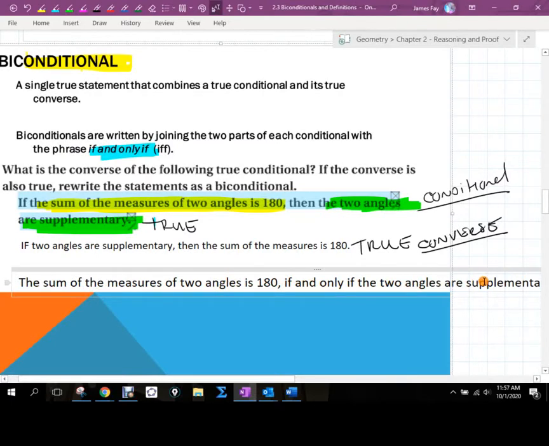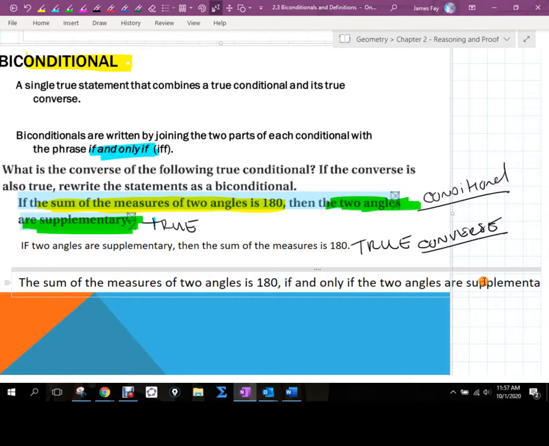But I can also read it right to left. Now, when I read it right to left, I'm not going to be a moron about it and say supplements are angles to the if, only, and if 180. Does that make sense? When I read it right to left, the phrase on the right says if the two angles are supplementary. So that's what I'm going to start with. If the two angles are supplementary, then the sum of the measures of the two angles is 180. So it's a reversible phrase.